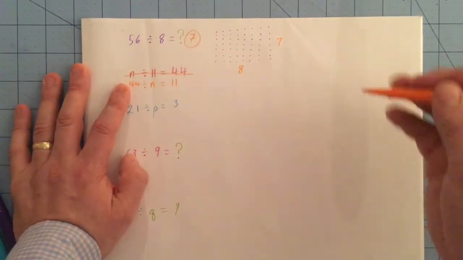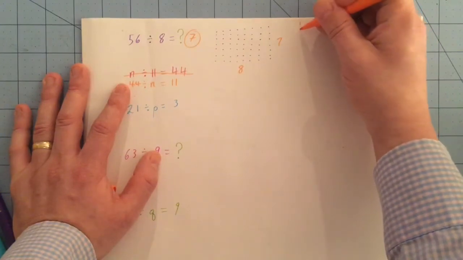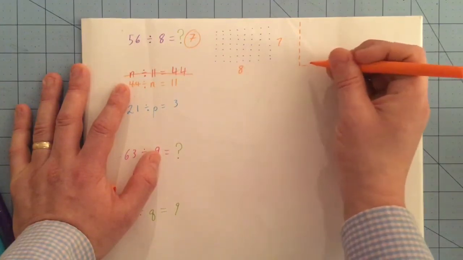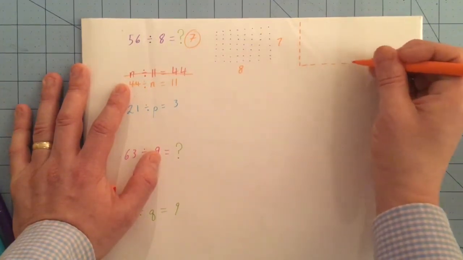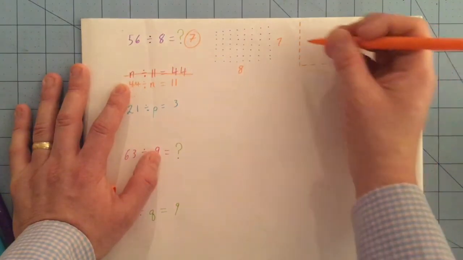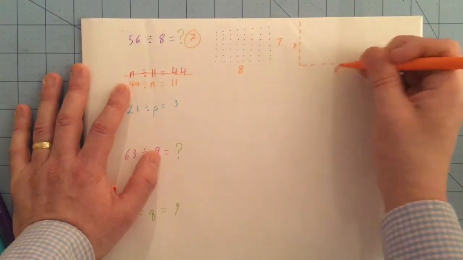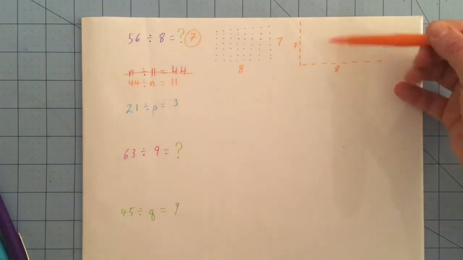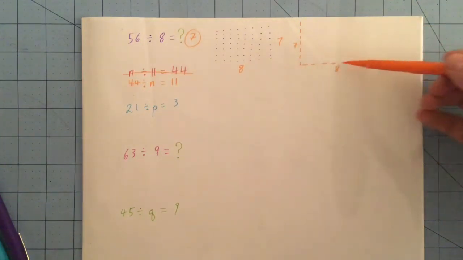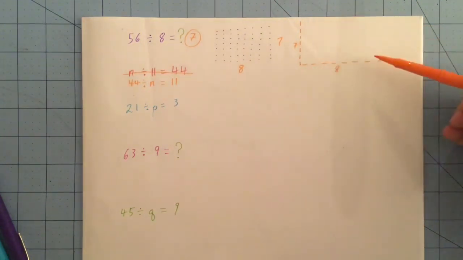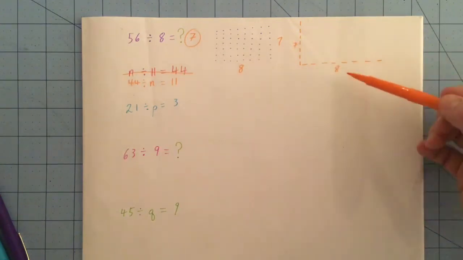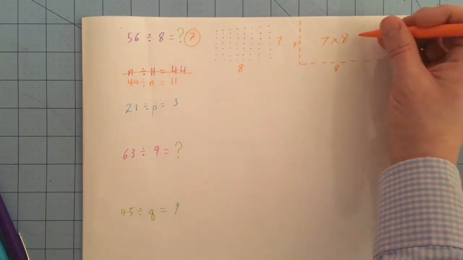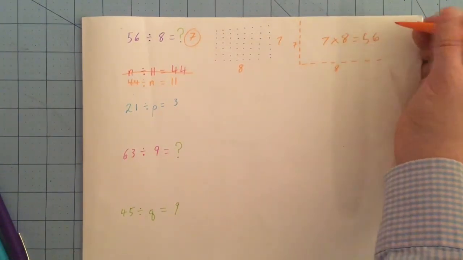Now, another way to look at this is not so much finding the division, but just this area model. Another way to look at this area model would be like this. 1, 2, 3, 4, 5, 6, 7. 1, 2, 3, 4, 5, 6, 7, 8. So I've got a 7 by 8 portion here. This is also kind of like an array, but instead of filling out the entire portion, I just did this and this. If you had a question that asked what the area of a shape with these dimensions would be, you would be calculating 7 times 8, which equals 56.